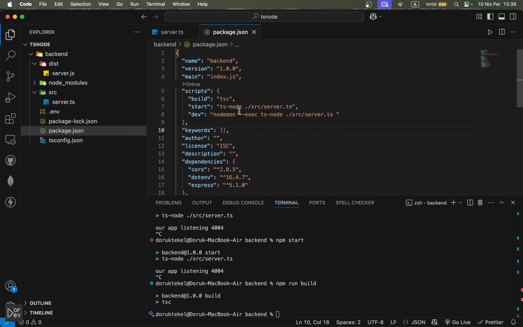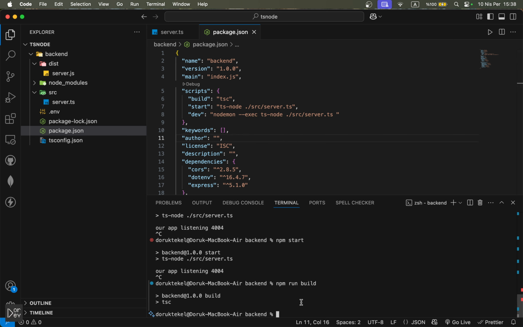And for the application, we're gonna start our application with TypeScript, with ts-node. And why we're gonna use exec? Because Nodemon is not working with TypeScript, it doesn't recognize TypeScript. Okay, because of this, we're gonna say to Nodemon, hey Nodemon, we're gonna use TypeScript. Because of this, you're gonna say that dash dash exec. Okay, don't forget it.